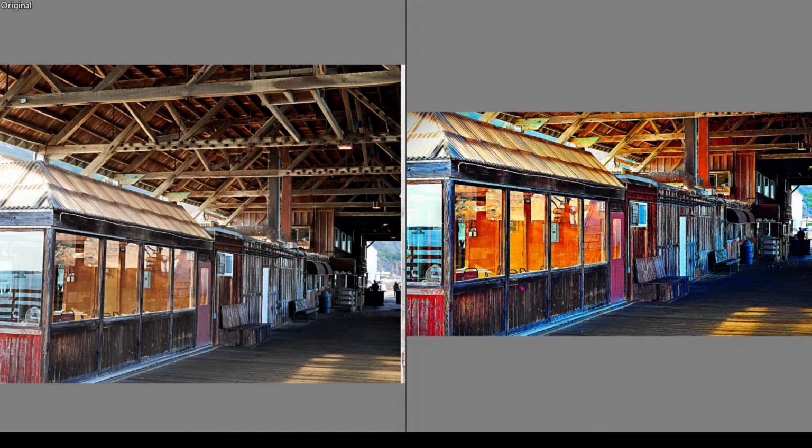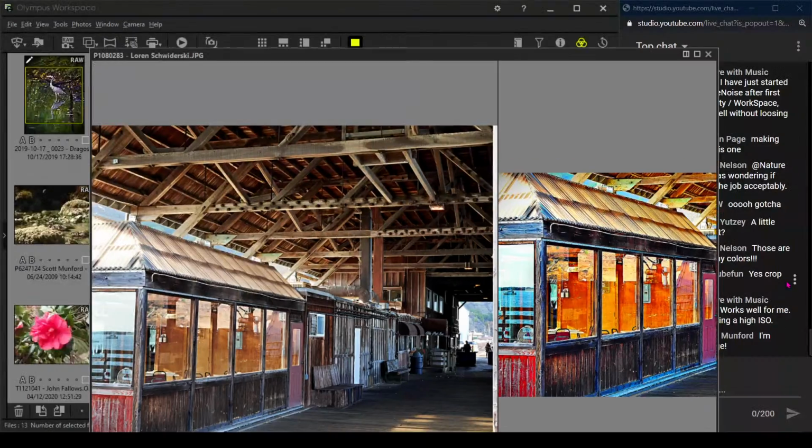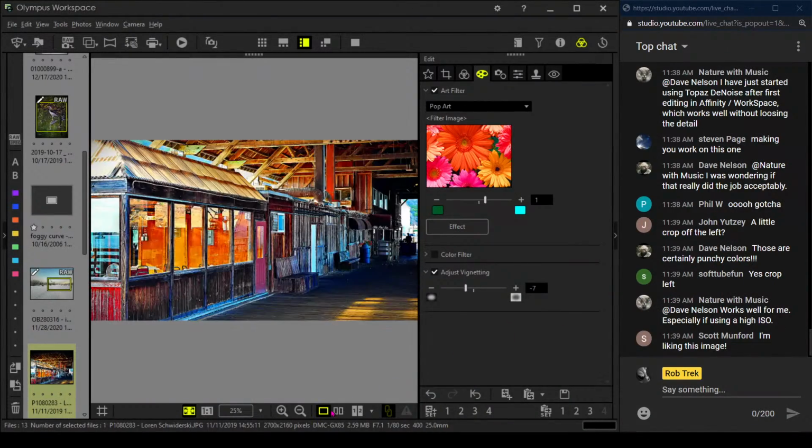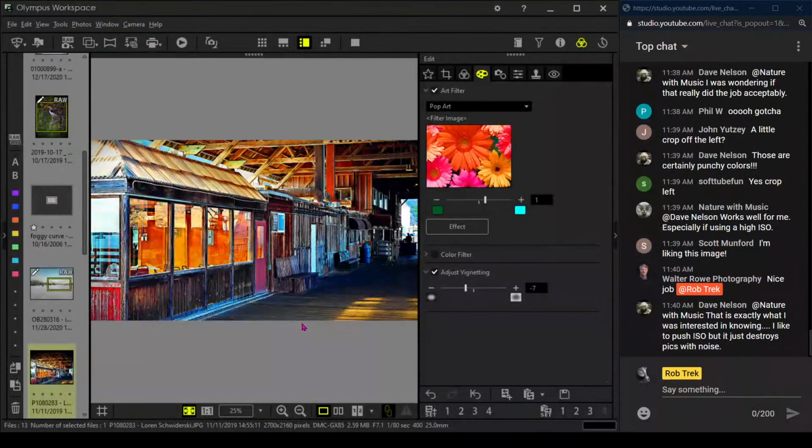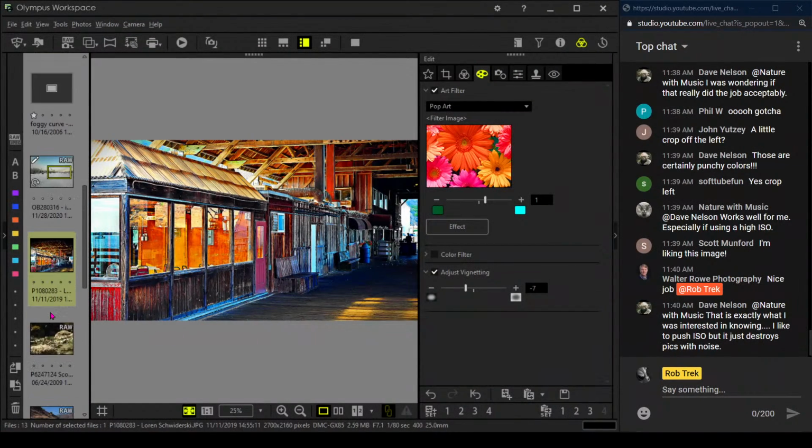And then just going hardcore on the colors, making it almost like a painting, but it's still a photograph. I think that looks good, I really like this. Like I said, now you should be able to see this reflection, right? So it's almost surreal looking. But as usual, another great image.